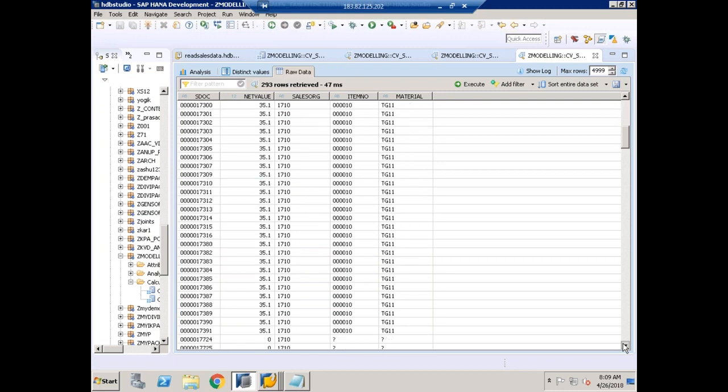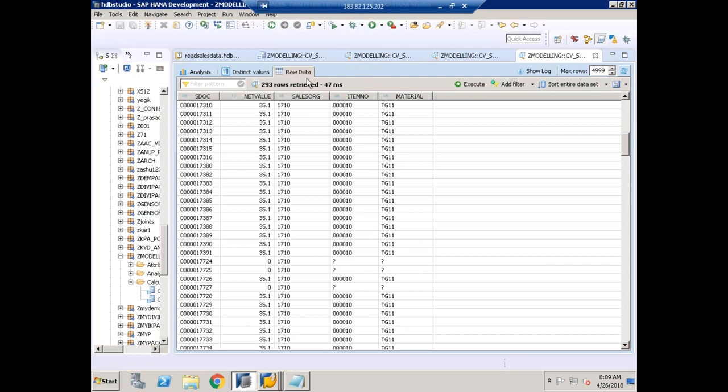Actually, that's why the count got increased. But you can easily understand here: the sales orders which don't have items also came through, because I gave a left outer join. Understood? So, simple analysis: with inner join I got 269, and here I got 293.